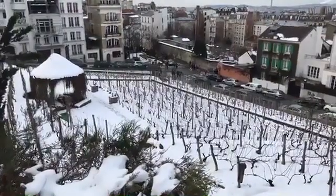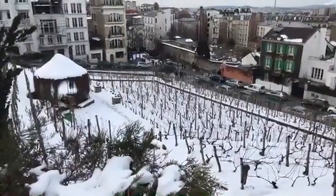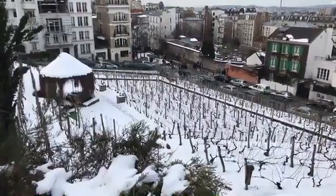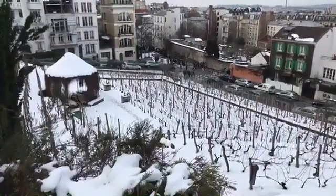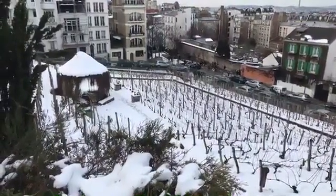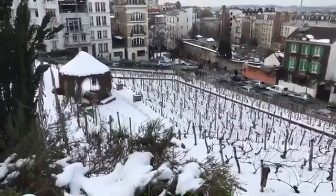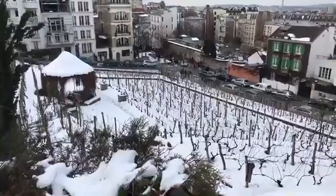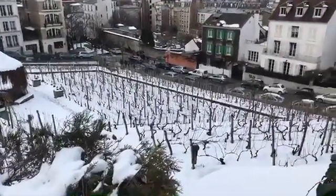So what happened here? Well, this was actually installed in 1933. It was an empty plot of land, and the urban legend says that a developer wanted to build an apartment complex here on this plot, and the bohemians and artists of Montmartre, which this area is known for, we'll talk about that a little bit later, they protested and petitioned and found that the best way to thwart the developer's plans was to actually plant a vineyard here. That's what the local legend says.